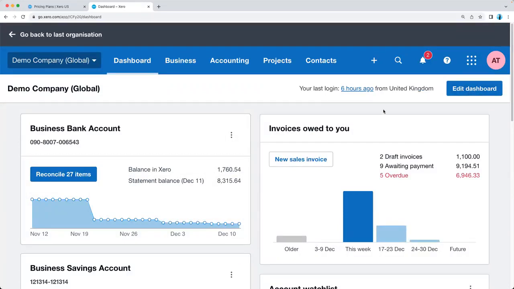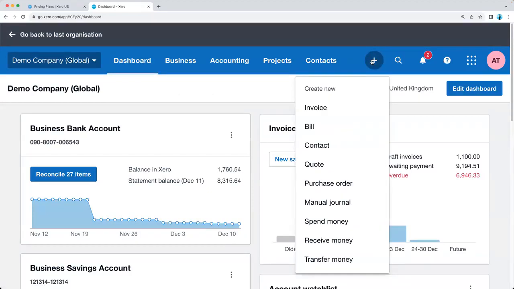Now, one thing I do want to highlight is this fixed panel that we have at the top. Now, this will always be accessible from wherever you are within Xero. So we've got some tabs here, and we've actually just looked at the dashboard one there in the top left-hand corner. But just to quickly call out two features that you're going to want to make use of day in, day out. We've got the plus button, which gives you quick access to creating new transactions, whether they're cash, whether they're invoices or bills. You could even create new contact records and new journals as well.